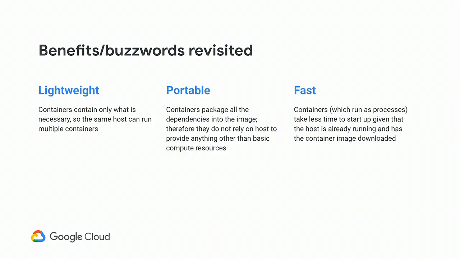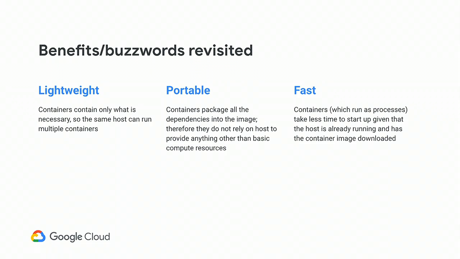So with that in mind, let's revisit some of those buzzwords to see if you have a better appreciation of what that means. As we described it, containers are lightweight, and it's true because they don't have the overhead of creating a full VM. When you create a virtual machine, you have to provide the host OS image on it, libraries and everything that you need to run your application.